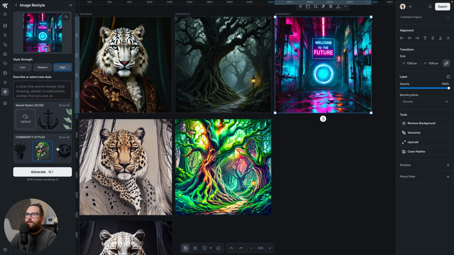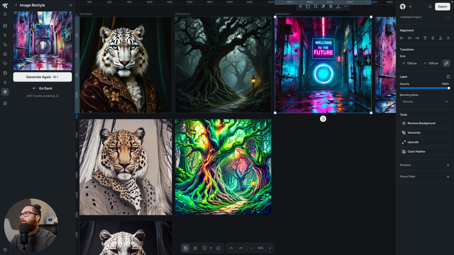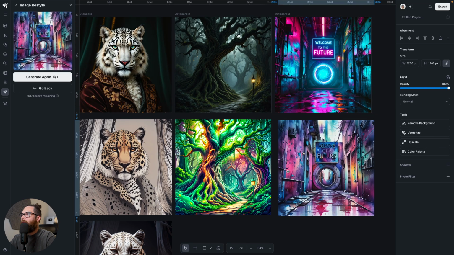So this one, it's so good. I'm not entirely sure what I would really want to turn it into. Maybe we can try, let's see, watercolor painting with splashes and drips of paint, bright blue and pink colors. Yeah, let's just see what happens. All right, let's grab this and drag it over here.